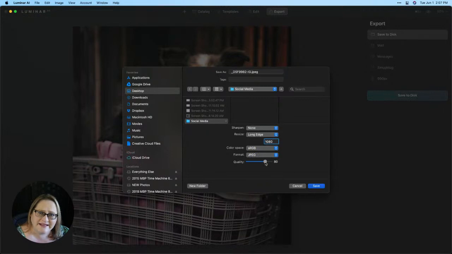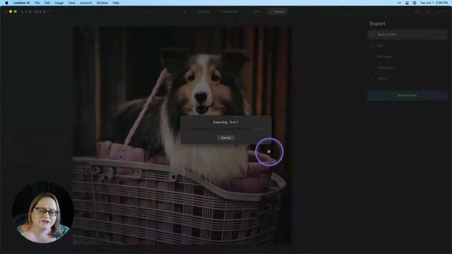If somebody zooms in and starts pixel peeping, yes, you can tell that there's been some degradation to the resolution, but you have to zoom way in. By pulling down the quality, it makes it so it looks good online, but somebody's not going to be able to print it. And so we're protecting that in two ways. The 1080 pixel length is going to be small enough that most people aren't going to want to print that. And then you pull down the quality just a little bit. Again, it'll look great online, but it's not going to look good if somebody tries to take your image and print it without your permission. So I find that to be a good setting. We'll go ahead and hit save, and that's going to export to my desktop.